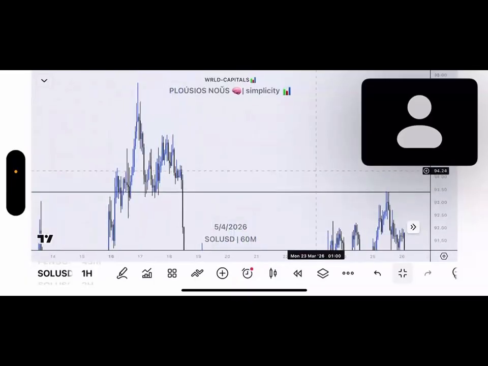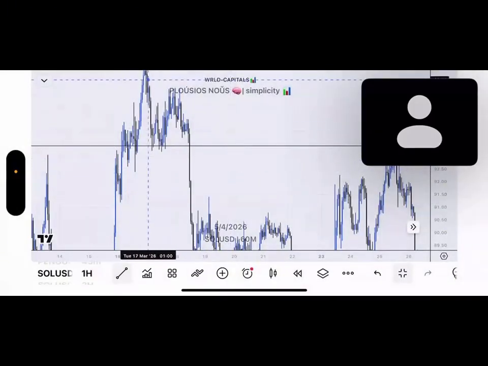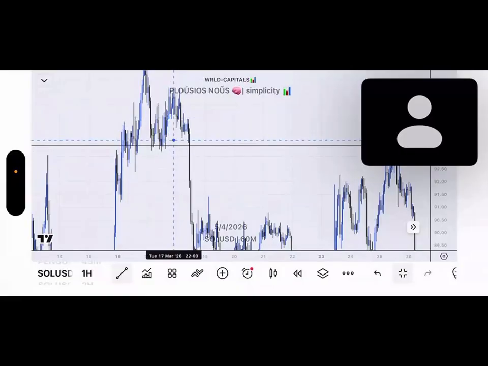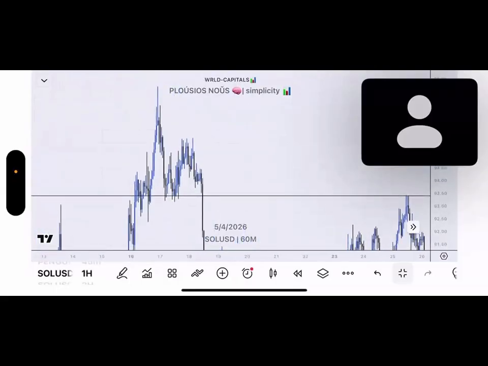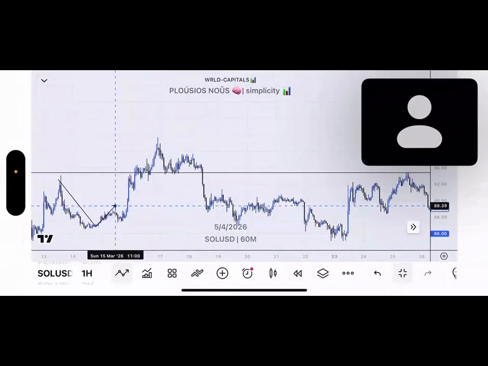So you can see that this is a change of character. If you notice a change of character, see, the market was going up. They broke this zone, but they didn't really break it down. They spiked to another higher high. Where you can see that the market is coming from this downside here. You understand? From here, this looks like a structure.